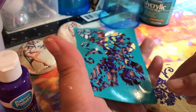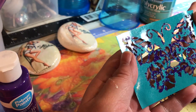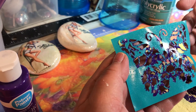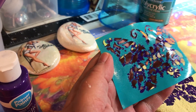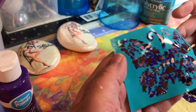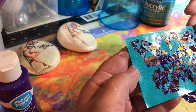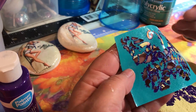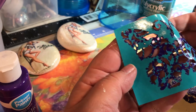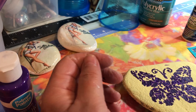You could probably use the stencil again, but you would have to put a modge podge on it to hold it in place, and then you'd be able to peel it off. I don't know what kind of mess it would make, but it might look crystallized where this is — it may really look nice. So who knows?